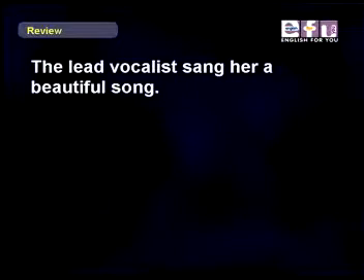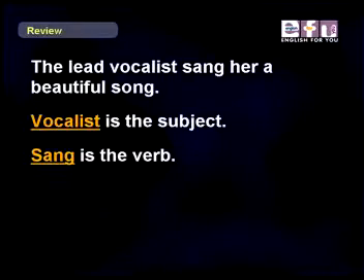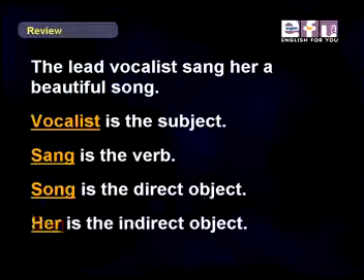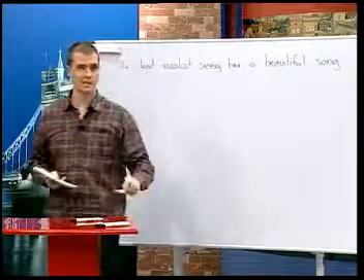The lead vocalist sang her a beautiful song. Vocalist is the subject. Sang is the verb. Song is the indirect object. Are you sure? Oh, sorry, direct object. Song is the direct object. Good. And her is the indirect object. Excellent. Okay, very good. Here's a sentence for you, Lewis.